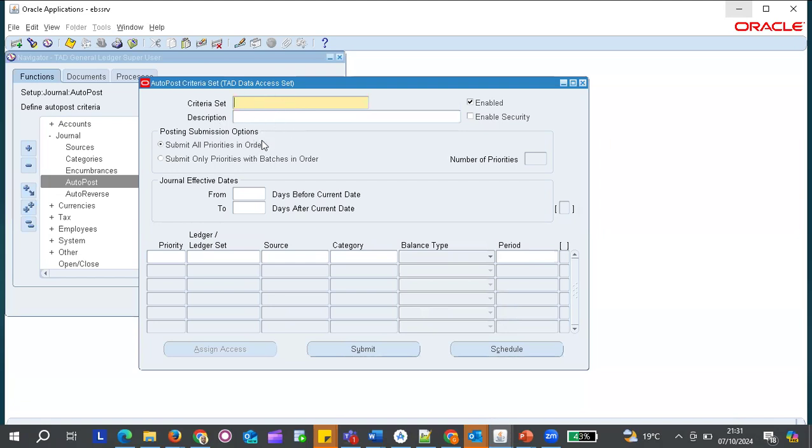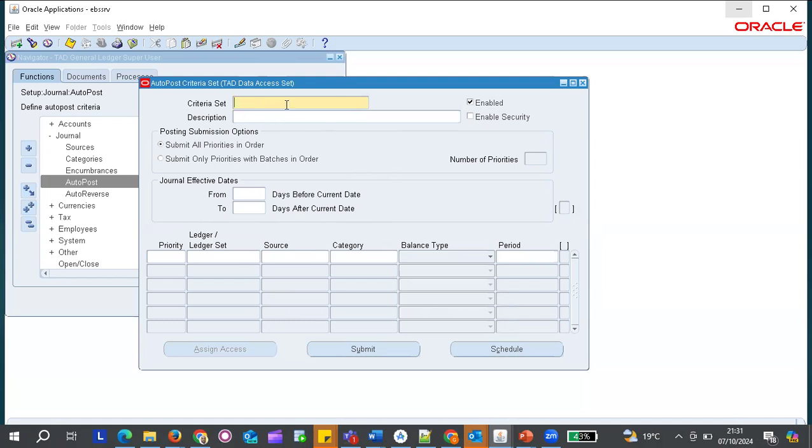A set is a combination of different things, more than one item, which we bring together to see which items are combined. In this scenario, they are not items as such, but what we understand as conditions. There are different conditions which create this criteria set.